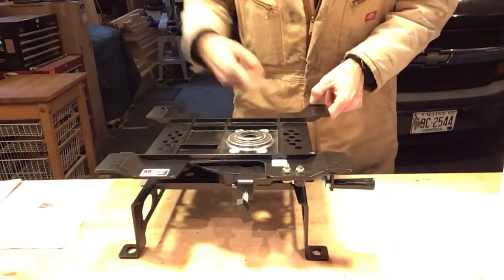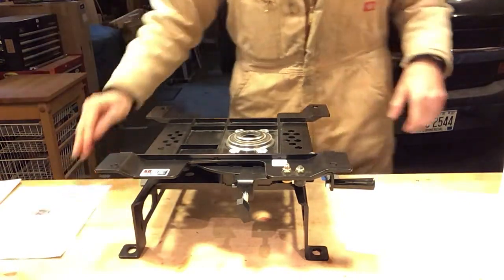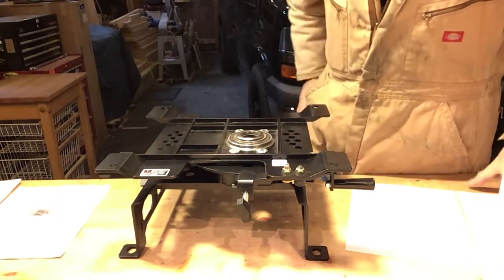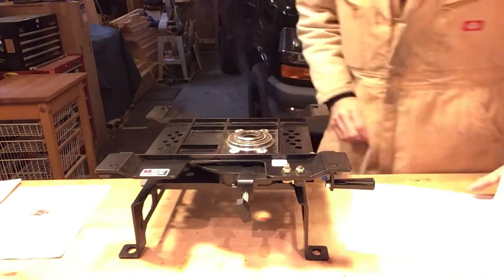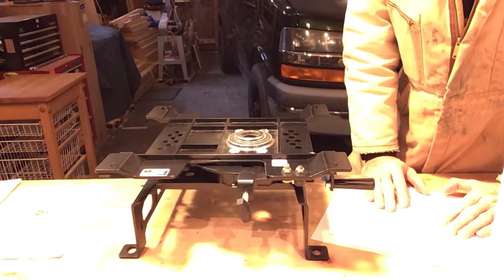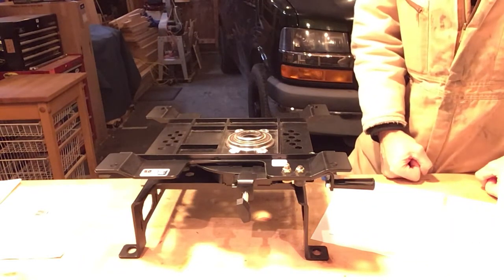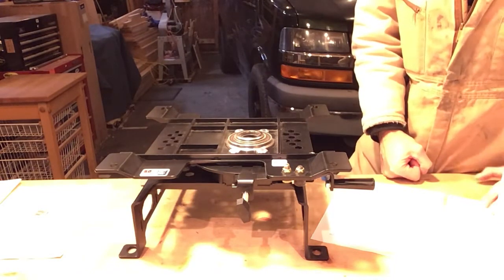I have got to mention the directions as well. I downloaded them and printed them. We've all gotten directions that are poorly translated, with terrible or insufficient pictures or explanations — it's frustrating. These directions are the polar opposite. For a fairly simple project that you could likely do without the directions, you get 18 pages of clear, very detailed instructions and explanations. A ton of pictures — there are over 60 pictures total. They are the best.